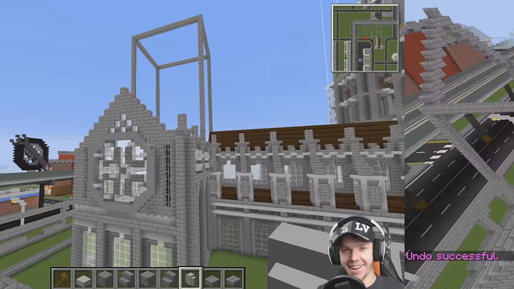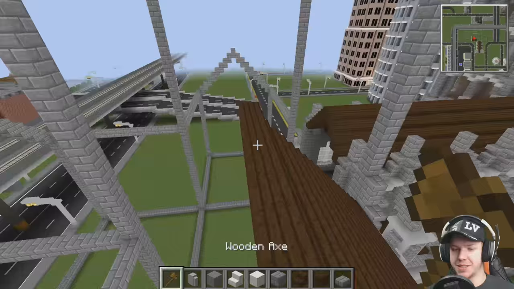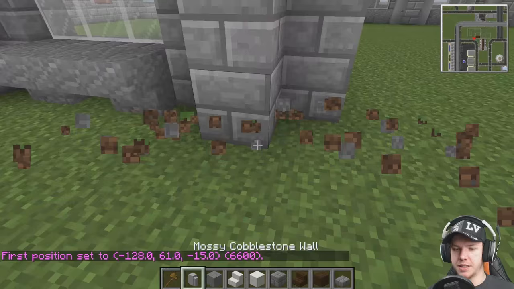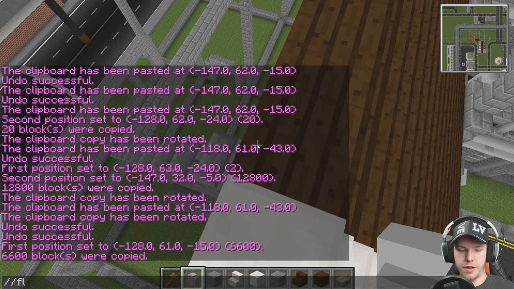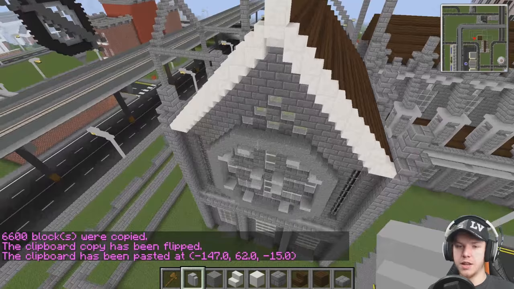All right. Here's where the magic hopefully happens. I need to select that point. And I need to select this point. It's already selected there. Excellent. Now, I need to come up to the top, stand on this quartz, copy, flip north, and paste. Sweet. That went better than expected. It looks all even to me.